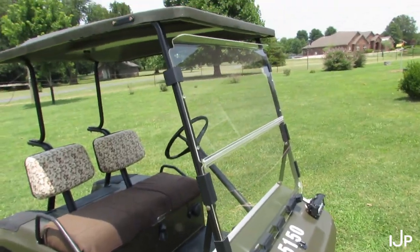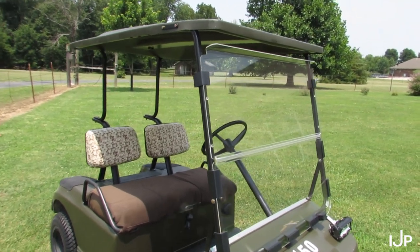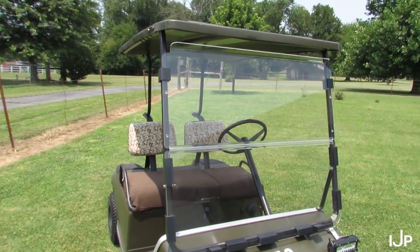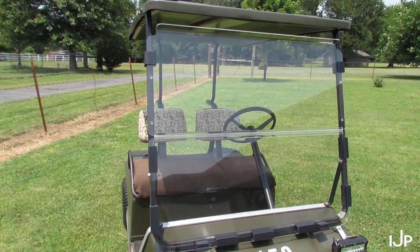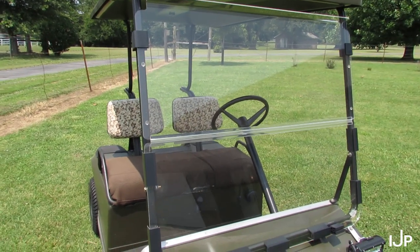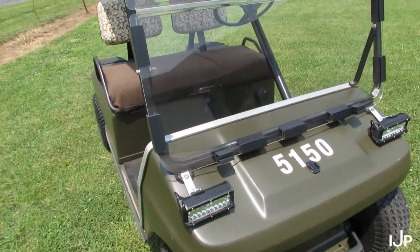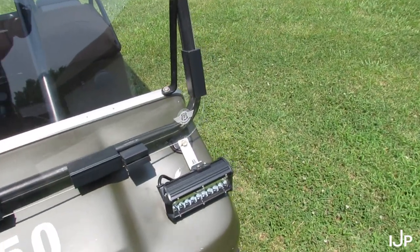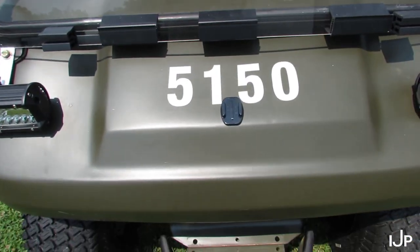My first major update is this windshield. I had a half a windshield and then when I hauled it up to Pops Akers, it broke — just the wind pressure on it was too much for it. So I ordered a new windshield. Surprisingly, it wasn't all that expensive. But putting that windshield on, that top part folds down and it was hitting the lights. So I had to readjust the brackets on there so the lights would be just a little further out, and that way I can just close that windshield. Even got a GoPro mount right there.